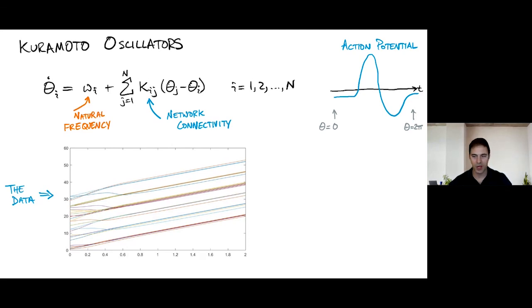And so this is the data that we want to fit in order to reconstruct how these different oscillators are connected together. And one of the interesting things as you work on this topic is that different segments of the time series give you different types of information. One of the characteristics of this type of behavior, in particular the difference, theta j minus theta i, is a diffusion type relationship between the oscillators, which means that they tend to reach a consensus of sorts. And so that means, as you can see in steady state, as time goes on, they're all moving together. They're not staying the same, but they're moving together.